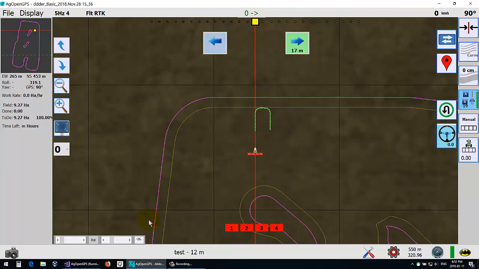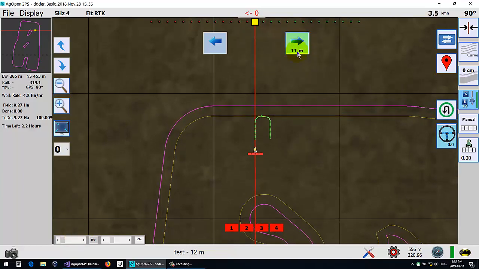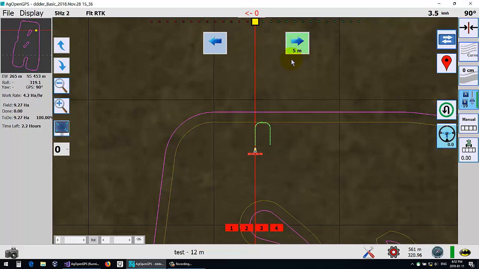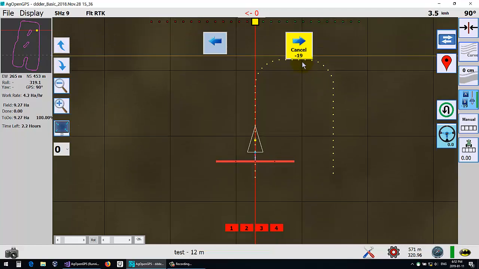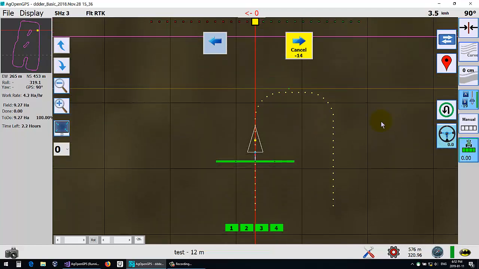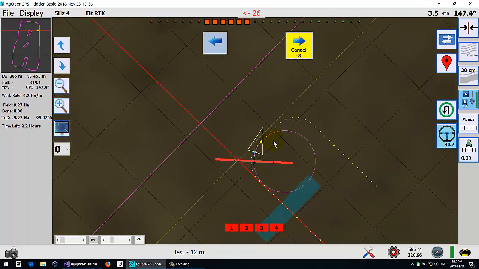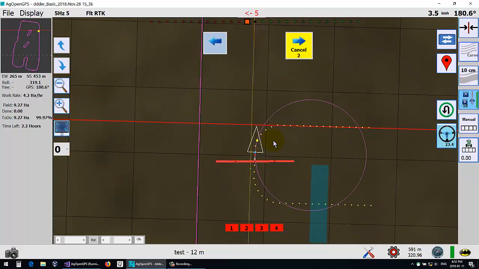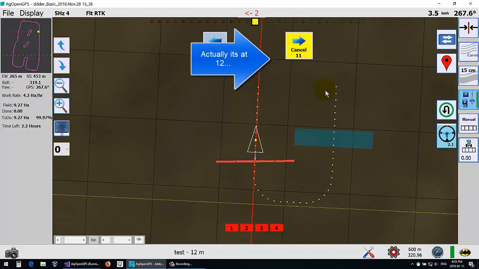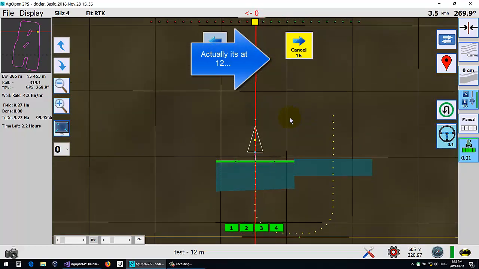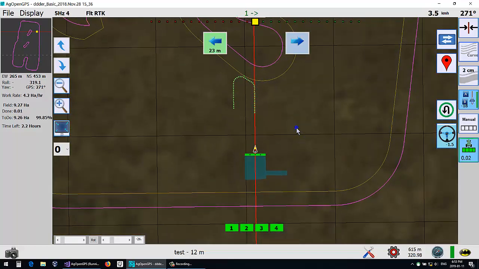So here, if we start going, this guy will turn into cancel and the distance you are along. See, it's counting down 21, 20, 19, 18. We turn. As soon as it hits 10 or 12, it'll shut off. And as it progresses around, remember we set the exit at 10. So as soon as we hit 10, 12, then it'll turn back on. It works pretty good. Anyway, play around with it and see what you think for the idea.